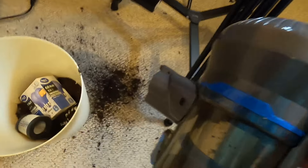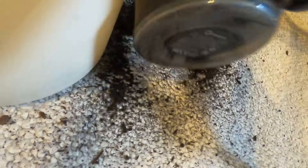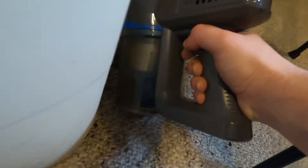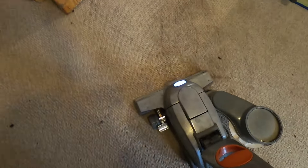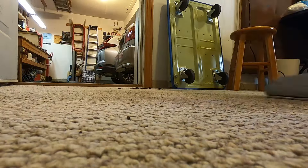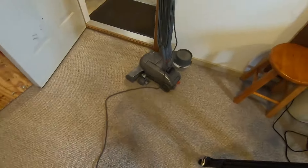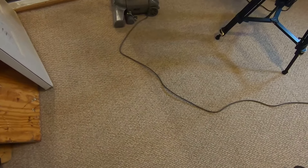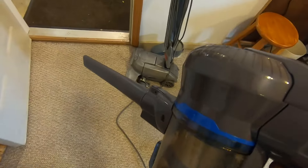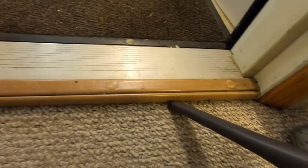Can you just use the head unit by itself? Let's find out. Yes you can, but you probably wouldn't really ever want to — it didn't really work that well; it's probably not designed to do that. I'm breaking out the big guns now — the Kirby — to clean up this mess. And astonishingly, yes, the Kirby has seemed to finish the job. You can't really tell at all that there was a huge pile of dirt there anymore. And the Green Note is great for getting into little crevices that the Kirby cannot get into.